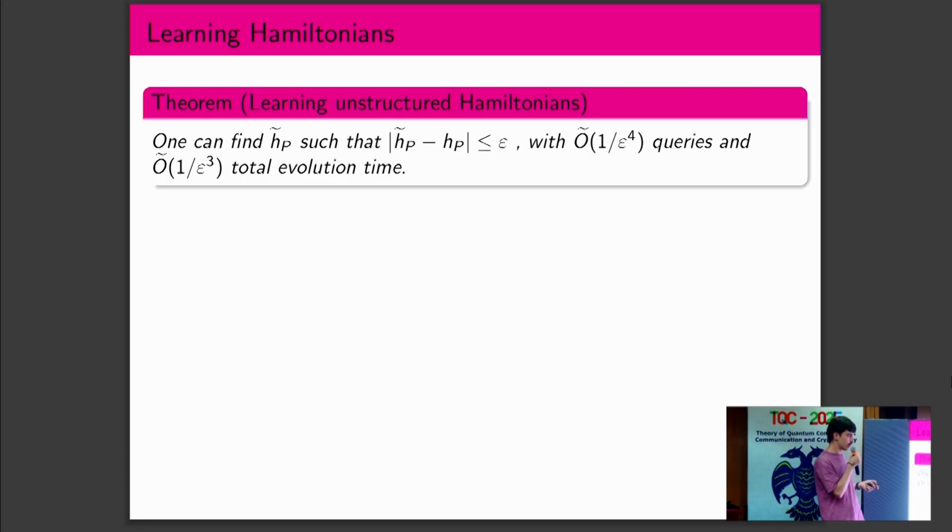So in this result, what we saw is that we can find approximations to every Pauli coefficient with error epsilon for arbitrary Hamiltonians using only this many queries and this much total evolution time, which is still independent of any other quantity. However, what we wanted to do is to learn in a distance that has at least some kind of physical interpretation, at least an average case distance, such as the normalized Frobenius norm. And that we're going to do by adding some promise structure to the Hamiltonian, and using this learning result as a subroutine.